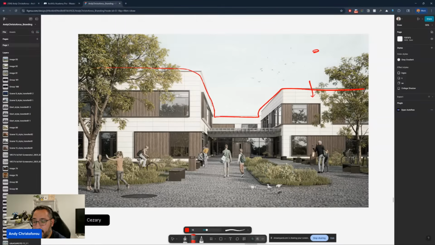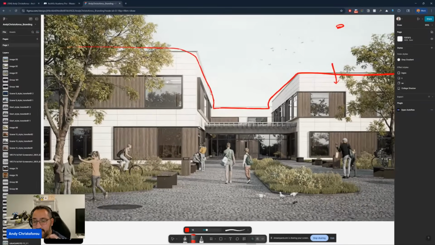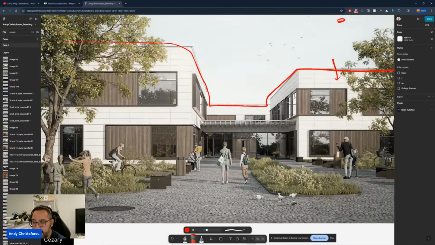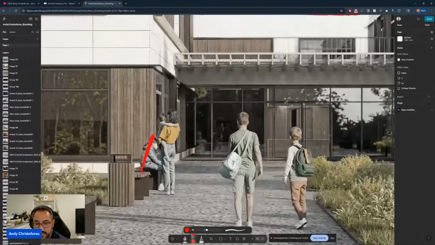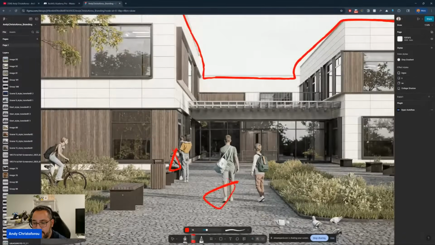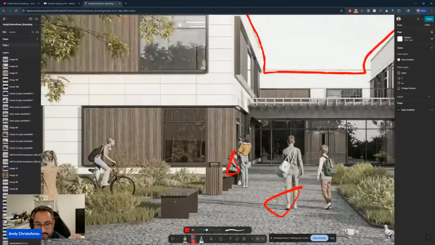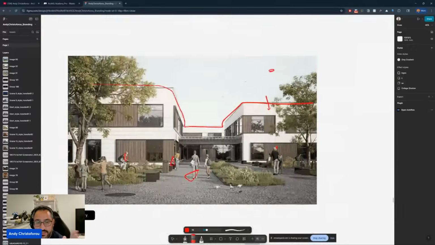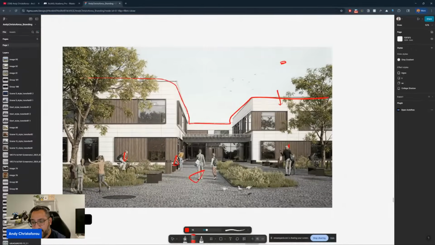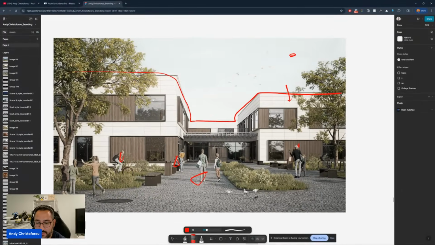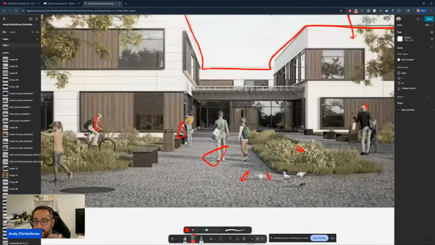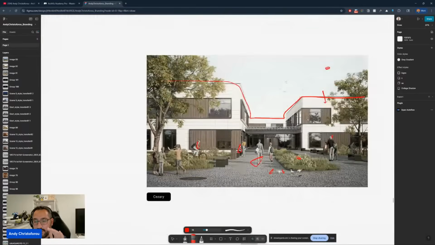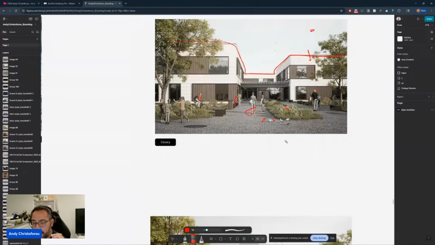The other thing is the seasonality of the assets. She's got a hat and a sweater, this kid's got a jacket, but then this guy's in shorts, and then she's in shorts too. I know it's a silly thing, but this is the stuff that breaks the immersiveness of a rendering. Other than that, I thought it was phenomenal. I love all the details. I love the pigeons. I love the scatter. Love the materials. A little bit of contrast, I think, would help a lot.